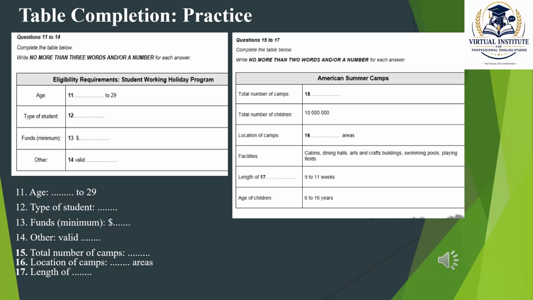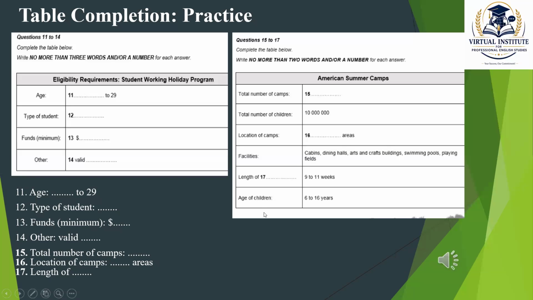Second, you need to be a full-time university student. Can I just point out, if you've already graduated, then unfortunately you don't qualify. I'm sorry about that. And finally, you'll need to show proof of funds. That is, you have to show that you have between $400 and $800 in your bank account. Oh, and of course, I mustn't forget, it is pretty obvious, but I should point out that you'll need a valid passport. Now, can I just point out that those aren't our rules, they're the US government's. So you need to satisfy those requirements in order to get a working holiday visa.